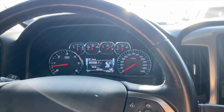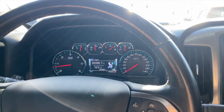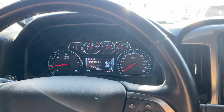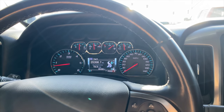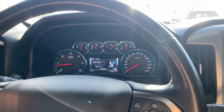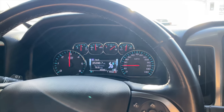This is actually listed in the owner's manual as an in-town towing mode. It helps with in-town towing because obviously you don't want to be going in between V4 and V8 while you're towing a heavy load — that can be really annoying. This is GM's intended fix for turning off AFM while you're towing.